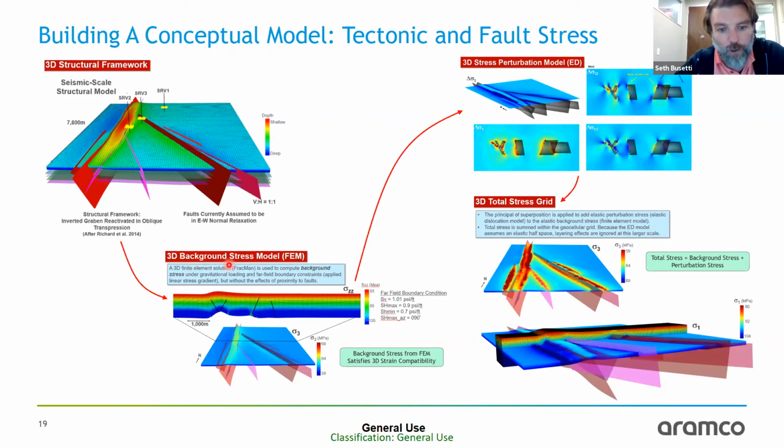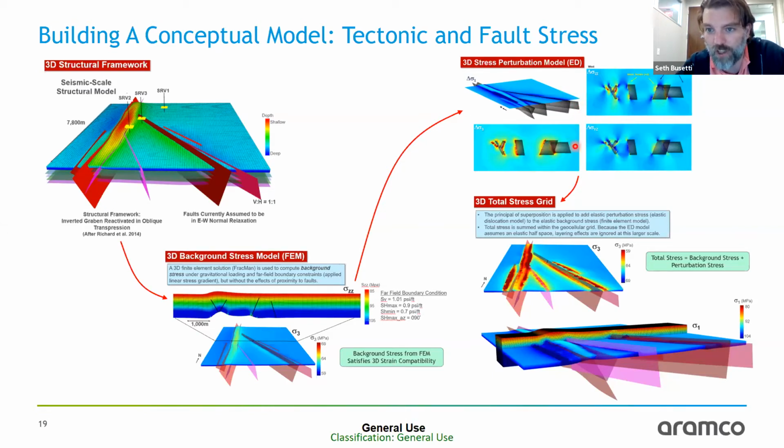We build a 3D background stress model. This time we're actually using the finite element method so that we can capture this broad three-dimensional pattern, both the XY pattern and also with depth. We've got the faults in there, but the faults aren't really doing anything. So we're ignoring fault perturbations here. The reason we're going to ignore the fault perturbations is because really what we want from the background stress model is just the stress patterns. We're going to get the perturbations from this 3D stress perturbation model. So these are this ED simulation approach.